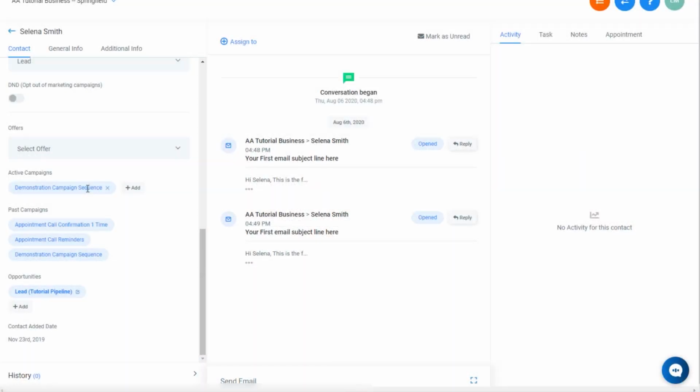In this video, we are going to look at when to manually stop a campaign and how you can do that. There's a lot of situations where you might have to manually remove someone from a campaign, so we're going to look over a couple of those situations and then also look at how to do that.